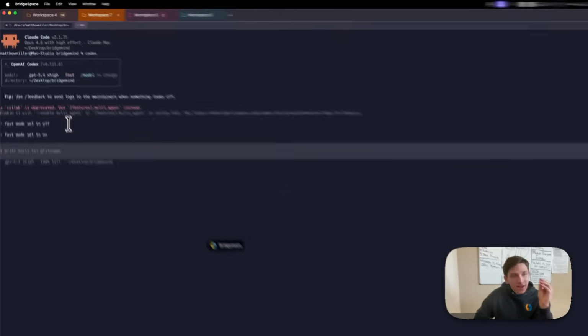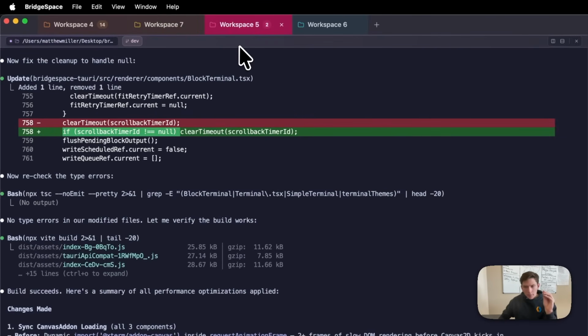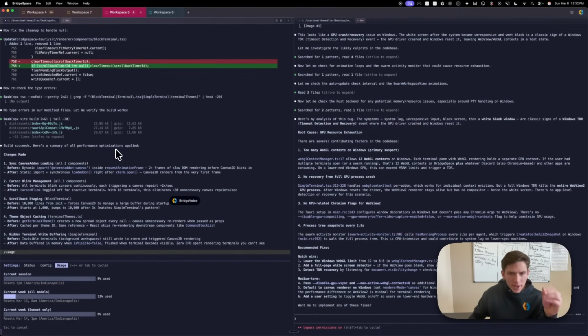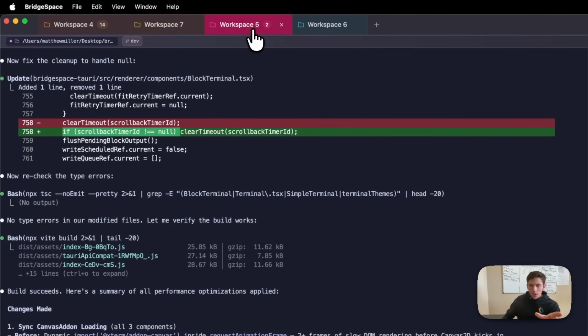That, in my opinion, is the best way to get the most usage out of your GPT plan or your OpenAI plan. But if you're comparing the two and you're saying, which one should I get if I only have $200 to spend, I would recommend OpenAI. I would recommend ChatGPT because you're going to get more usage. Now, I will say, if you have more money, I do notice that I mainly am using Claude Opus 4.6.